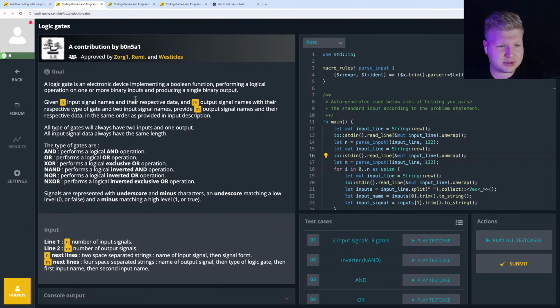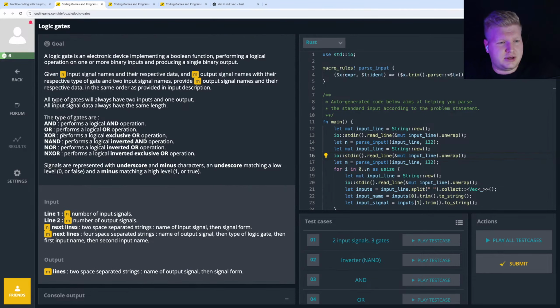Given n input signal names and their respective data, and m output signal names with their respective type of gate and two input signal names, provide m output signal names and their respective data in the same order as provided in the input description. All types of gates will always have two inputs and one output. All right, it's good to know. All input signals data always have the same length.